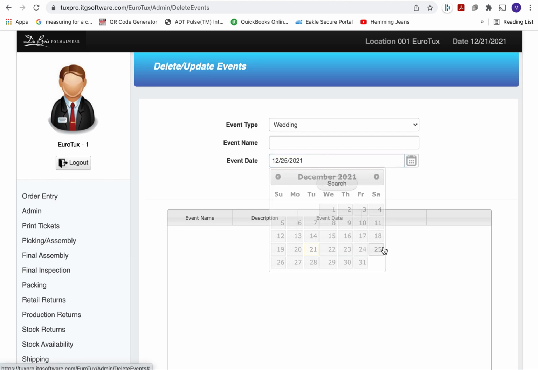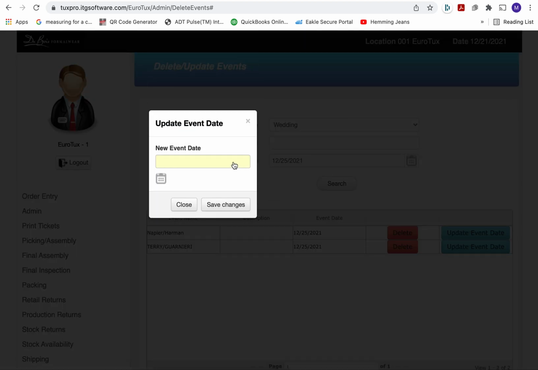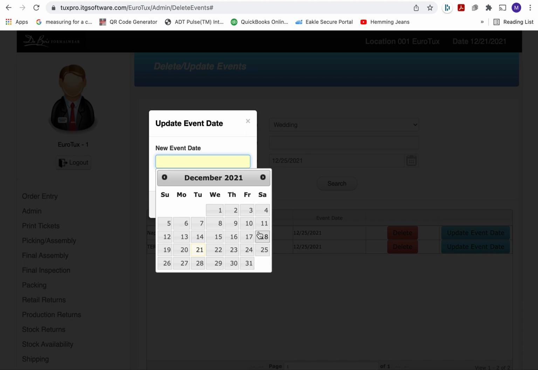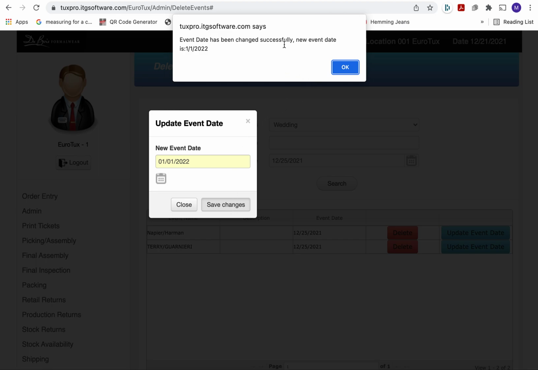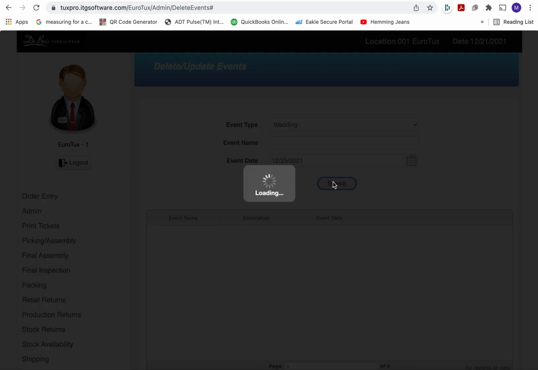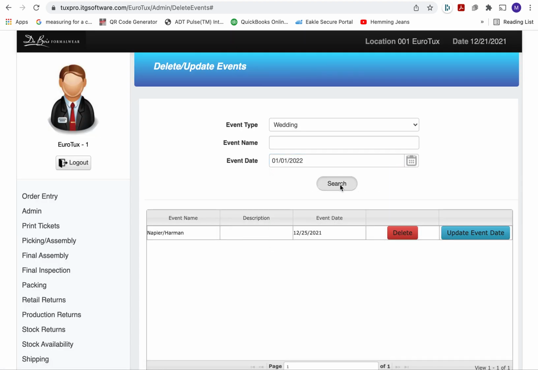If I go and search out my event, just click on the update event date, and let's say I'll change this one to 1/1. Event has been successfully changed to 1/1. Now if I search again, it's not there. I go to 1/1. There it is.